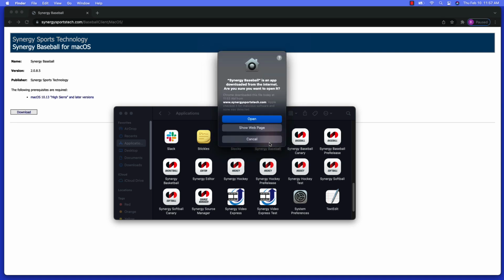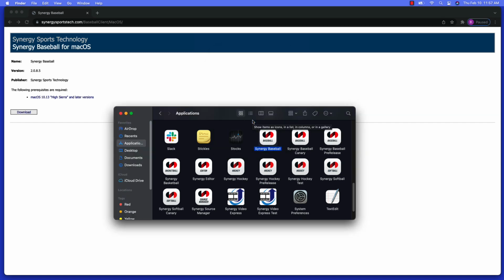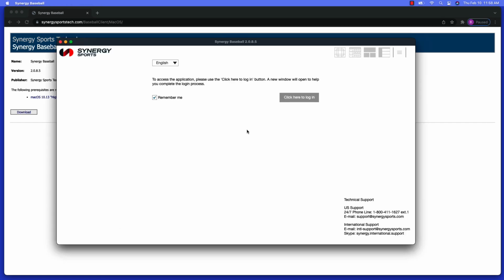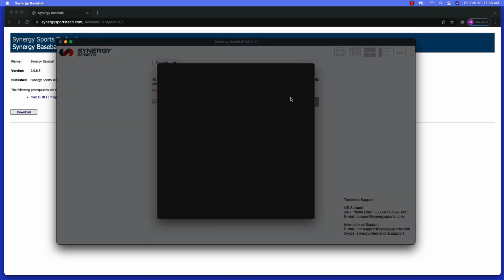Today, macOS is equipped with several safety precautions to help prevent the installation of malicious software. Unfortunately, sometimes these precautions are triggered when installing third-party applications, such as the baseball app. If you experience this while installing the app, have no fear. There are several ways to complete the installation process. In the event you receive a message like the one seen here, you can simply click OK. In most cases, this will allow the app to open and complete the installation process.